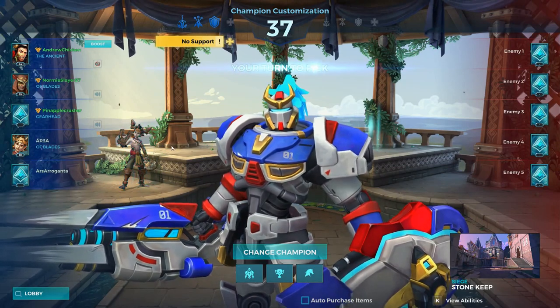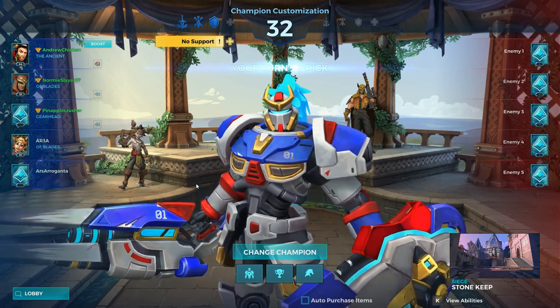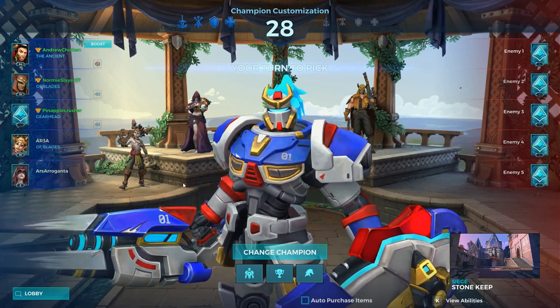In this one, I'm going to be using a very interesting loadout for Fernando using the Dragonfire Lance talent, which basically turns his flamethrower into a machine gun that shoots a bunch of mini fireballs. It's pretty cool and very unorthodox.